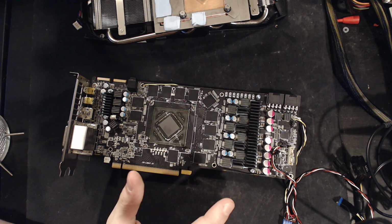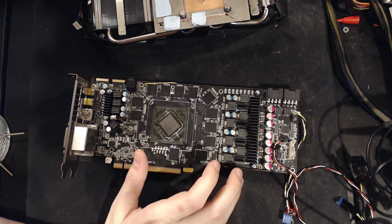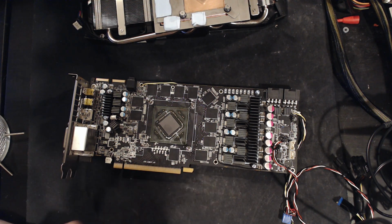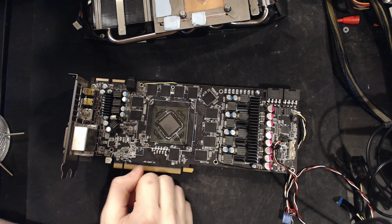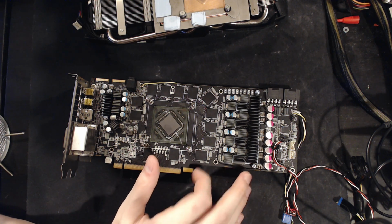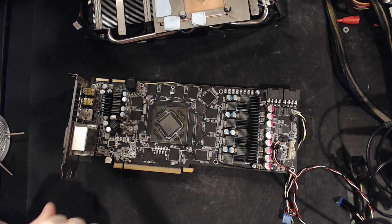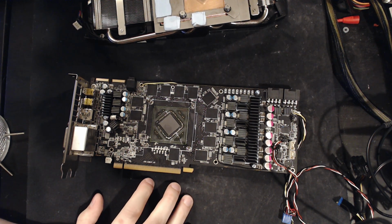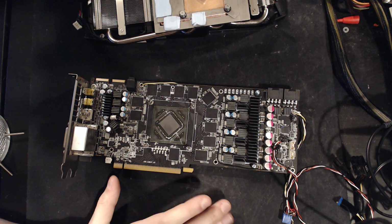But this card right here, so, you know, next card I get is a Vapor X, and it doesn't have voltage control. So I got into overclocking super quick. I discovered it super early on, and I fell in love with it really fast. And so I get a Vapor X, and there's no voltage control. So I start looking into hard modding, and that's pretty much the card that sort of got me into learning how to do physical volt mods. I never actually did any physical volt mods on that card, but I did start looking into them and learning about them due to that card not having working overvoltage. Though I think I eventually got some hacky way to somewhat get voltage control or something. I remember that the card never went above 1200 megahertz core anyway, so whatever I figured out didn't work that great anyway.